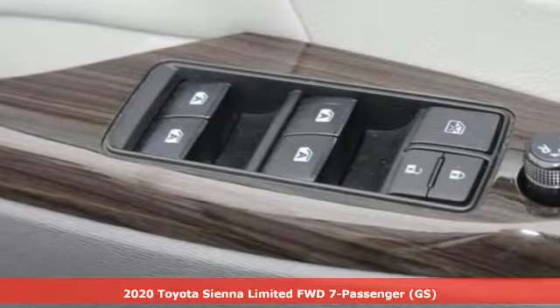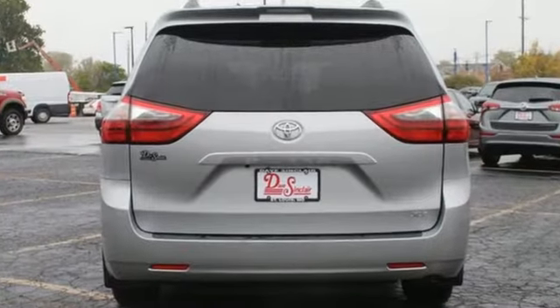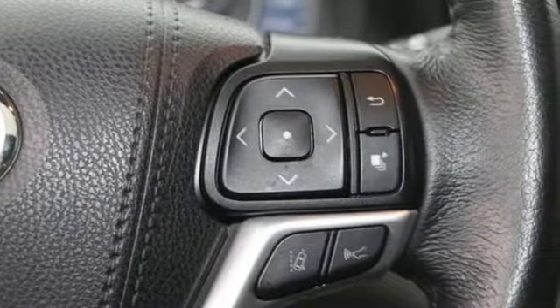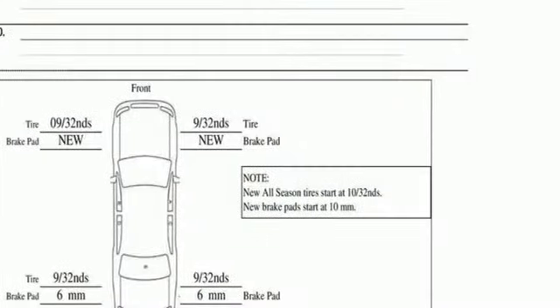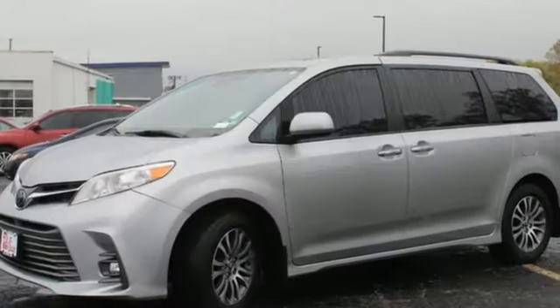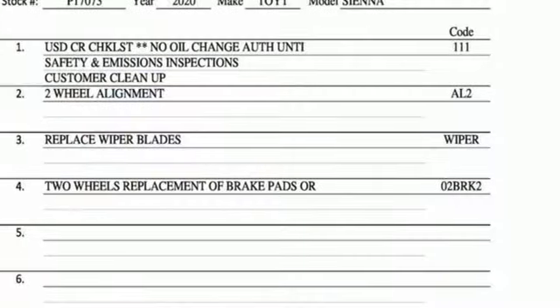It boasts an impressive list of features like these: Wi-Fi hotspot, front heated leather bucket seats, streaming audio, auto dimming rear view mirror, external memory control, memory exterior door mirror settings, dual zone climate control, V6 engine, regular opening second row sunroof, front and rear parking sensors, and integrated navigation system with voice activation.